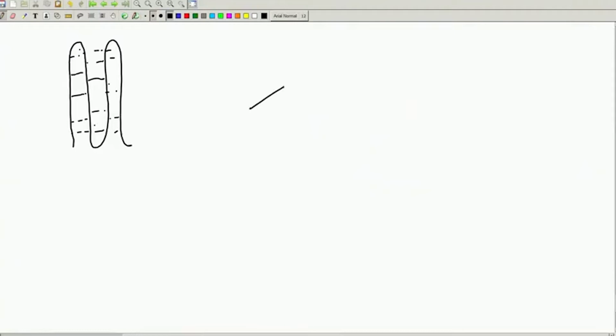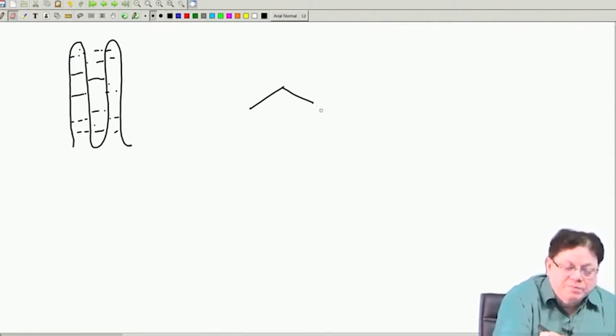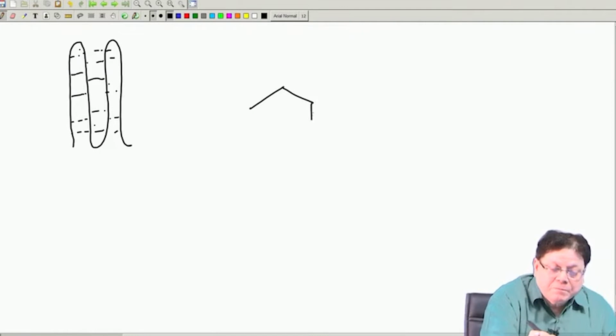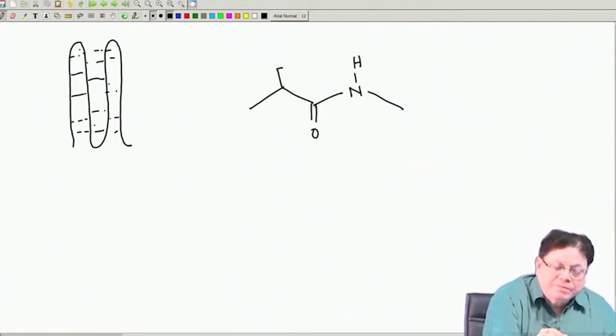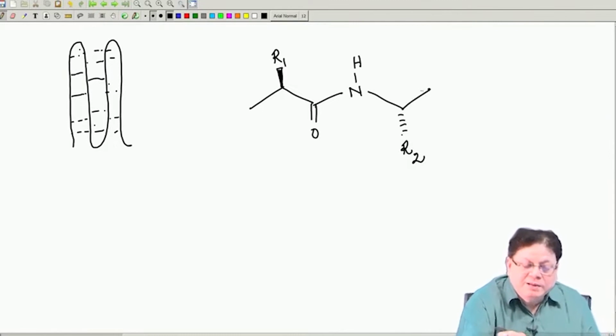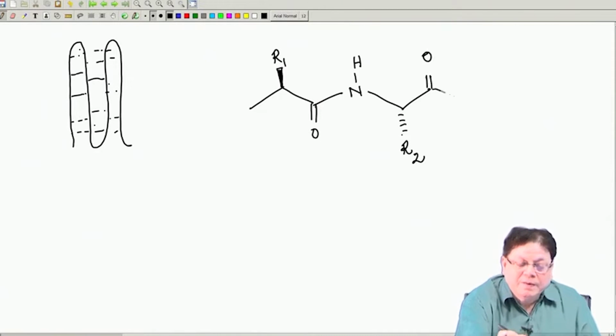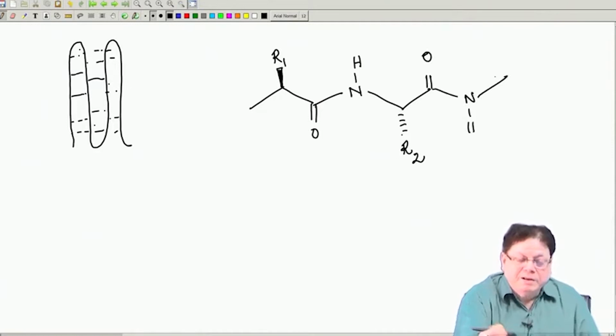Now, a protein is basically having a peptide bond. First we will say this is carbonyl. Then you have this NH and then a side chain again here, and there is stereochemistry here, suppose R1, and the stereochemistry we know is L. Okay. Then again the whole thing repeats. So, there will be a CO here, then NH, like this.